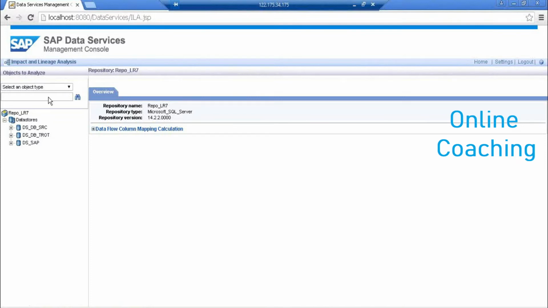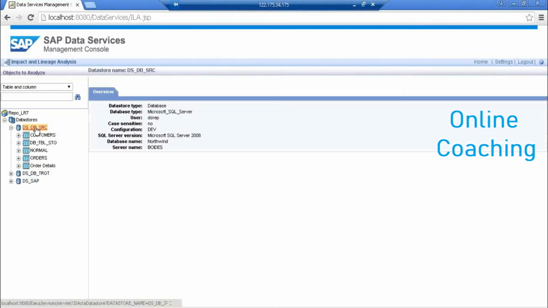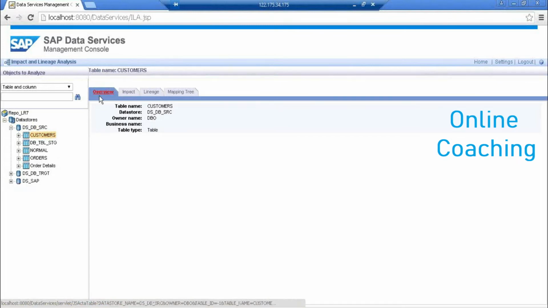And this is on a table level for us. Like if you click on the drop down, you can say table or columns, universe, classes, business views, elements, and reports. So for data services, it is tables and columns. So it will show you the data stores. So click on the data store and you'll see the table. So if you select the customers table, right, overview, it will give you the table name as customer, from which data store you are getting, type of the object, table, and the table type or the database owner.